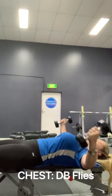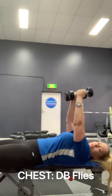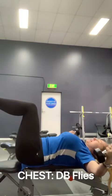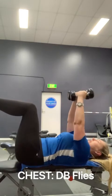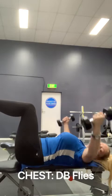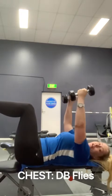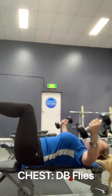Now, if you do want to engage your core a little bit with this one, you can bring your legs off the ground. It is harder in regards to engaging that core, so you won't be able to go as heavy with your feet off the ground. So just depending on what you're wanting to target, if it's more toning or if it's more higher weight and muscle gain.